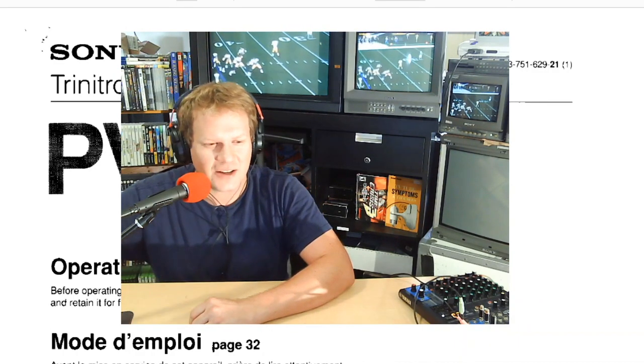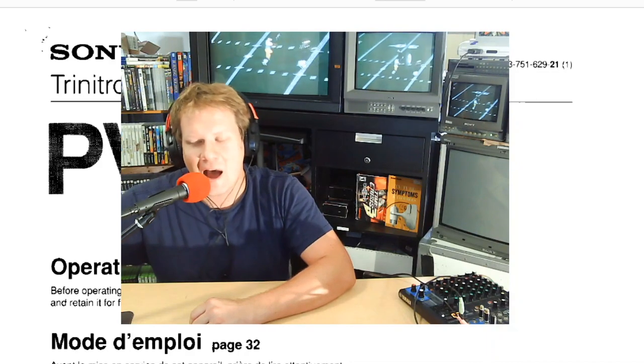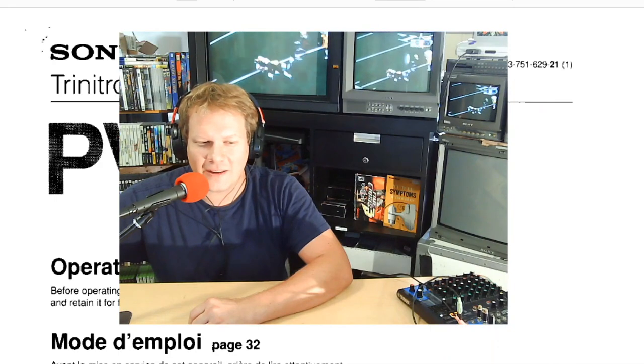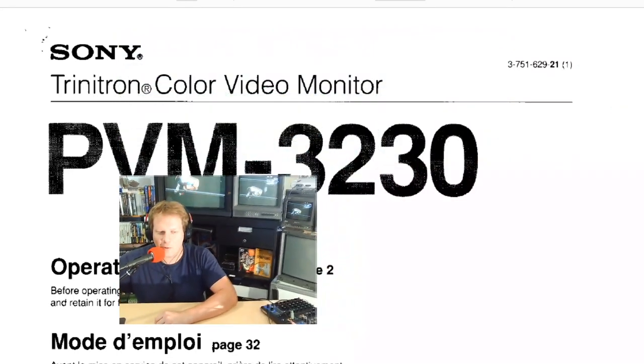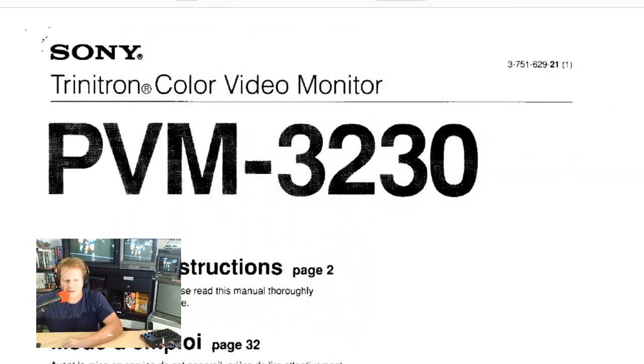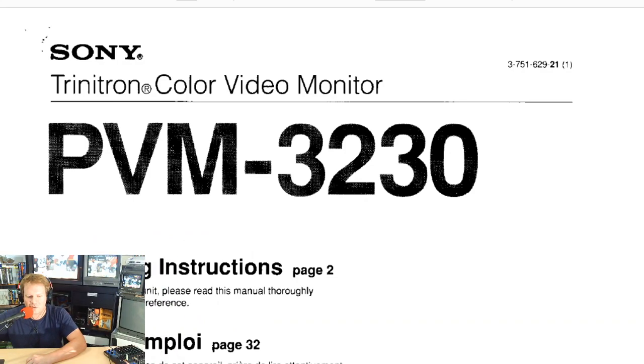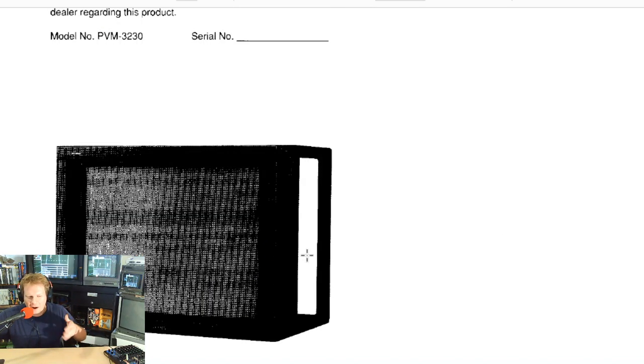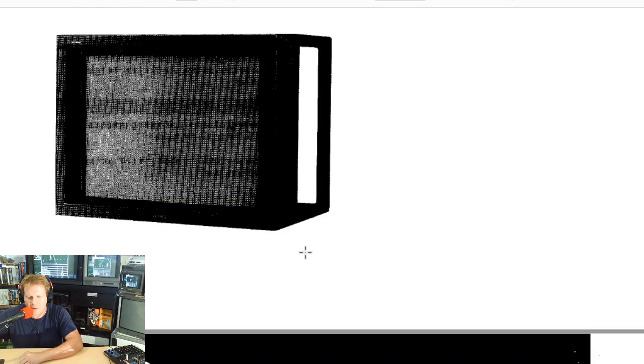But first, I'd just like to show you some of the documentation I was easily able to find online, including the service manual. But the first thing I want to show you is just a little operational or instructional manual on this monitor, so it could show you some of the cooler things about the monitor without getting into the full service manual. But if you do need to get in and service yours, that's a great reference point.